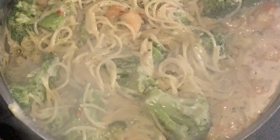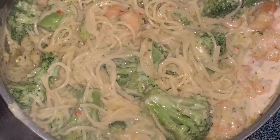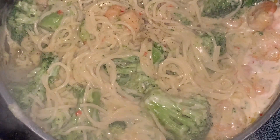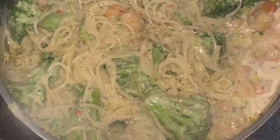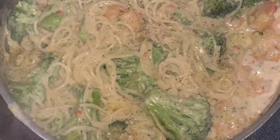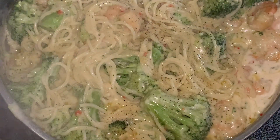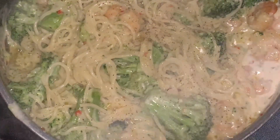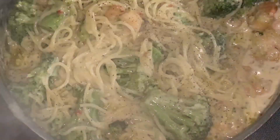So now that we've got the pasta in, I'm going to season this with a little bit of salt, and now I'm sprinkling in the black pepper. And this is a nice, delicious, flavorful dish. So at this time, everything is cooking up. It's really almost completely done, but I'm going to turn it down on a low simmer just to let the flavors kind of mesh together.